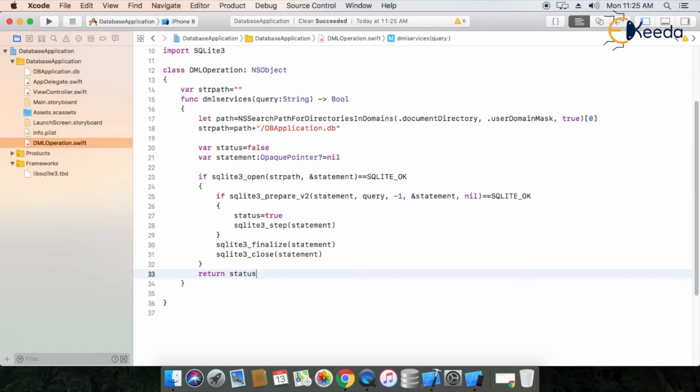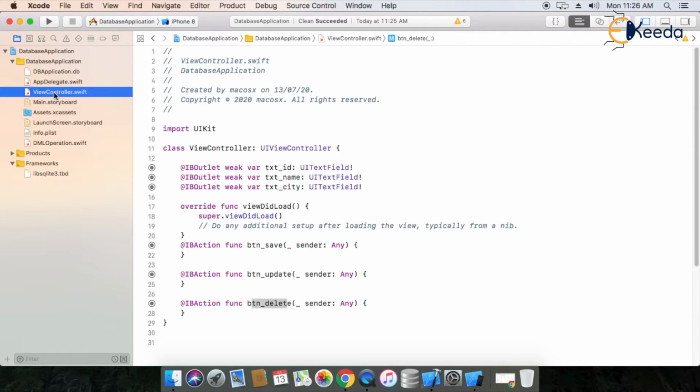Now see the advantage of three-tier architecture. Here I am creating a single function, a DML service, but using this function you can operate your insert, update and delete operations. This is the advantage of your three-tier application. Whenever you execute any operation like insert, update, delete in your application, you only have to call this one function, the DML service. So now let's implement our insert, update, delete.